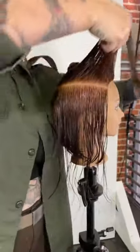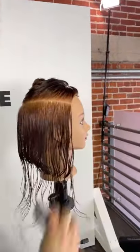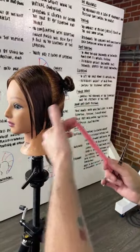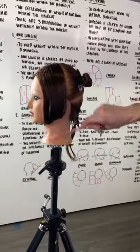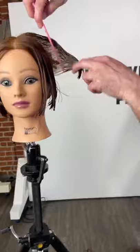So I'm using elevation to create the buildup of weight instead of finger angle. My finger angle right now is creating the shape of the haircut, the angle of the bob, so the triangular aspect of the haircut. So now you can see that that's done. Just give it a little cross check vertically so we can check the buildup of weight.